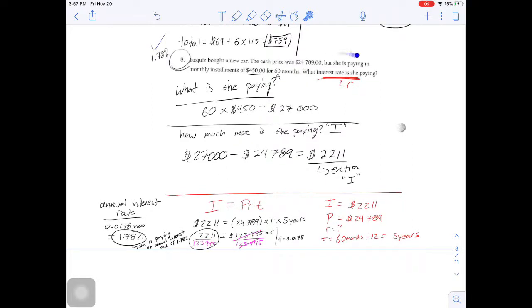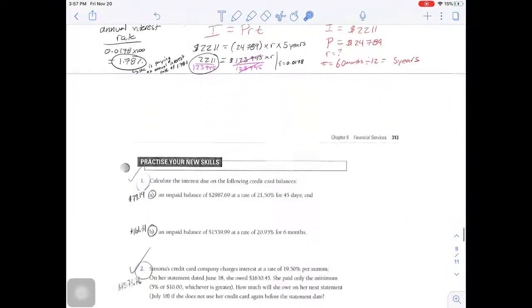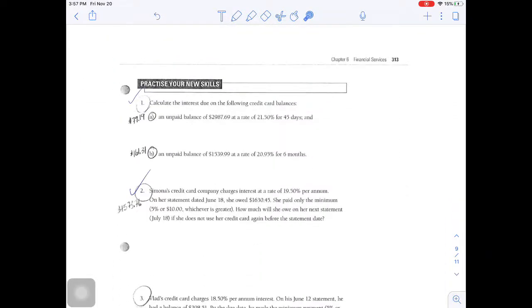Okay, so this question is really tough. I'm going to admit that. If you can do a question like this, you're really doing very, very well. Here, it's important to know how to solve for one of these variables that are different. Understanding why we divide and multiply, I would really understand how to do this for sure in this question. Okay, so let's see what other questions we should do here.